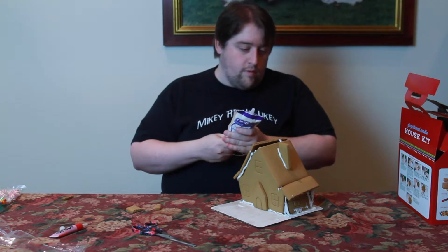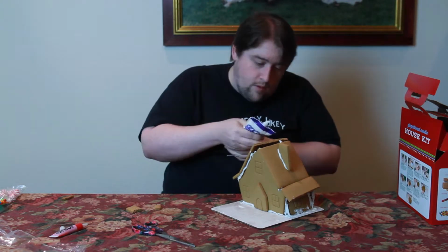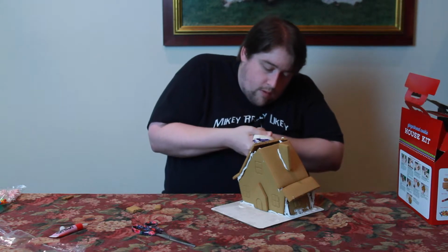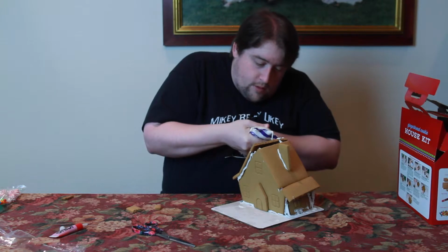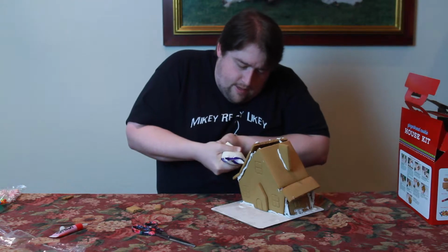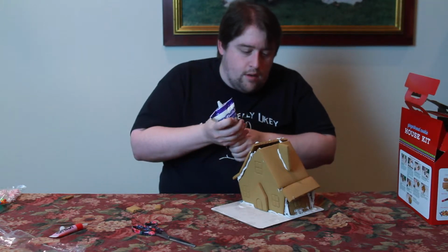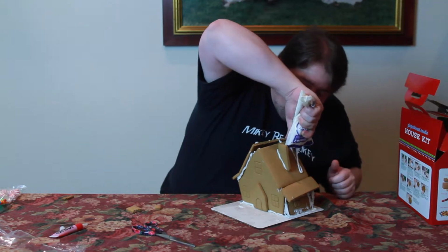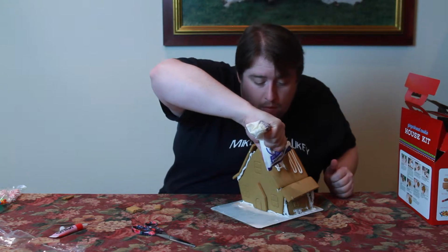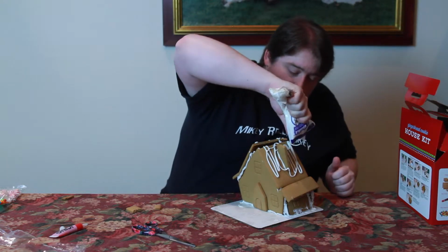So let's put some snow on the roof. So we'll go. Oh no. So put some snow on the roof like this. I know it looks like swirly, but it's alright. It's gonna be fine, right? Sure, why not? This way, like so. This is very weird looking snow, but it's snow. Okay. I feel like it's like frosting a toaster strudel.